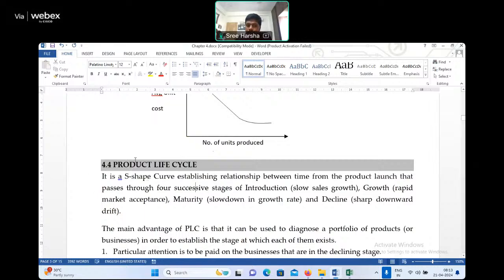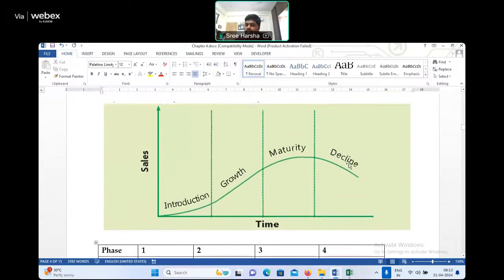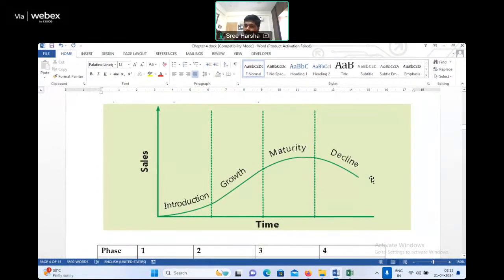So usually, a product life cycle says businesses will be in 4 different stages. There will be an introductory phase, a growth phase, a maturity phase, and a decline phase. What do you mean by it? Depending on the nature of the business, each industry will be in a different place. For example, if I take basic phones, these are smartphones today.